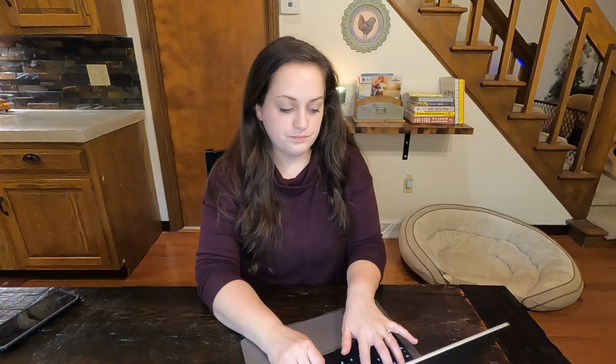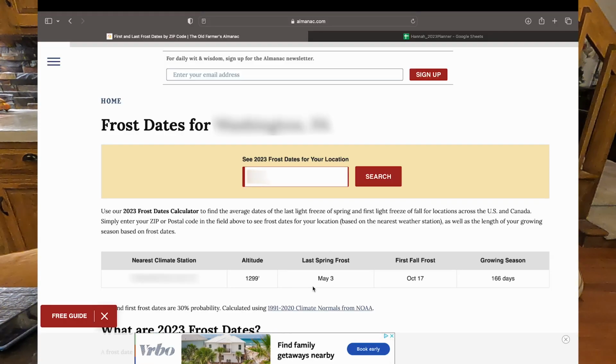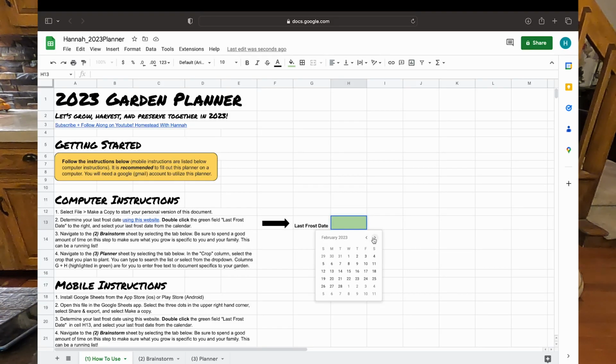So first, and this is a very key step, we're going to determine what our frost date is and enter it here. So there's a website, you might know your frost date already. All you have to do is enter your zip code here. And it tells me that my last spring frost is May 3rd. So this date is what you're looking for. Let's go back to our planner. So that May 3rd date, I'm going to double click here in the green, and then on the calendar, find this May 3rd date.